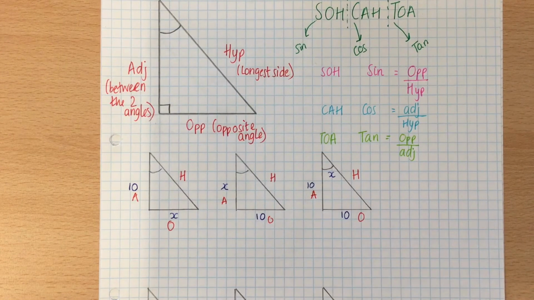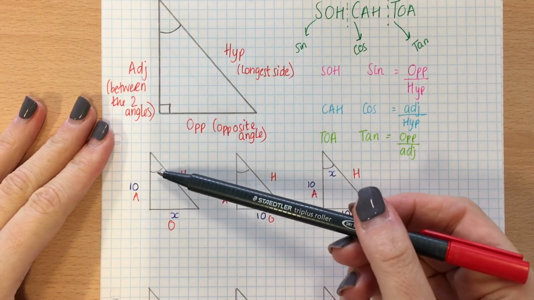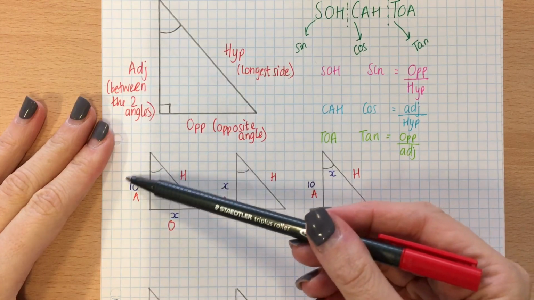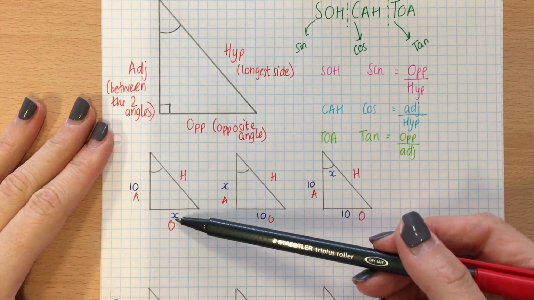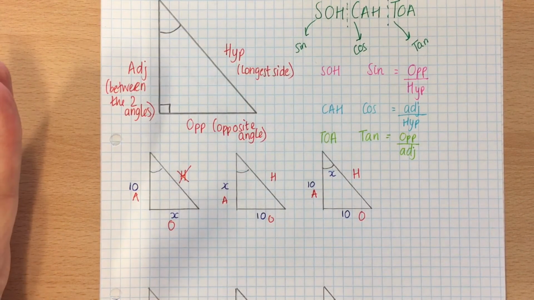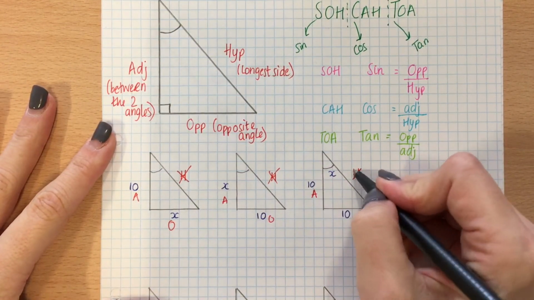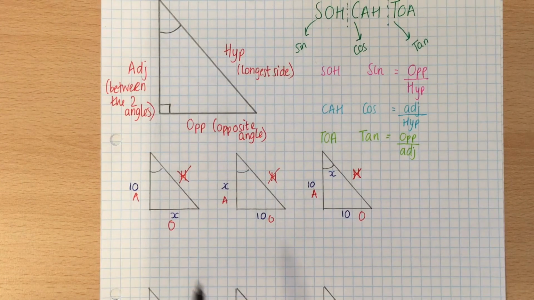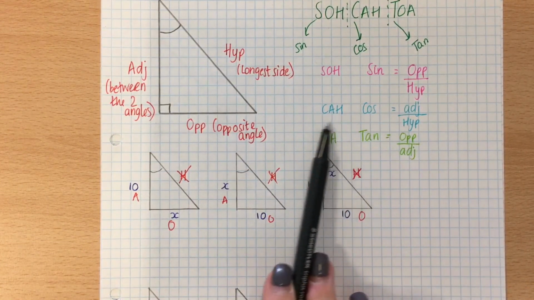Okay, so we have to figure out what we don't need now. If I look at this triangle here, I'm always going to use the angle, I'm always going to use the side that's got a length, and I'm always going to need the side that we're missing. H doesn't have any information. It's not the side we need to work out, so we don't need that one. So we don't need H in all of these. So I'm working with O and A. The only formula that has O and A in it is TOA.